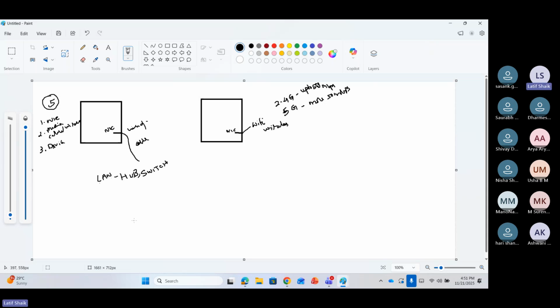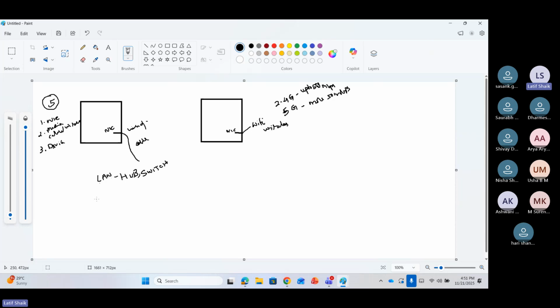Okay, switch device, for wireless type. Wired type: hub or switch, I use it. A hub device or switch device is for connecting. If a small number of devices, like 4 or 5, are there, a hub is enough. If there are more devices, like 10 or 20, a switch is better.